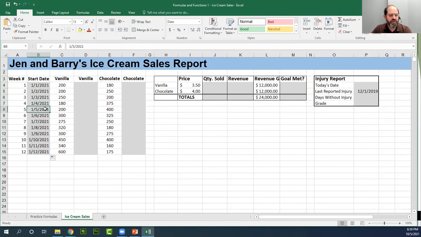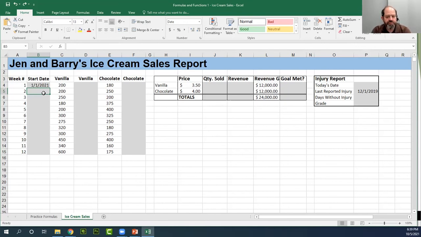And that's all fine and good, except actually what we want here is we have weeks here. Each of these is a week. So instead of one day by day, we need to jump by 7. We need to add 7 days. So I'm going to hit the undo or Control Z, and I'm going to create a formula in cell B5 that will take the date in B4 and add 7. And then I'm going to copy that formula down to the next cells below. So each cell will take the previous date and add 7 to it. Then I'll have the first day of each week for as many days as I copy it out.